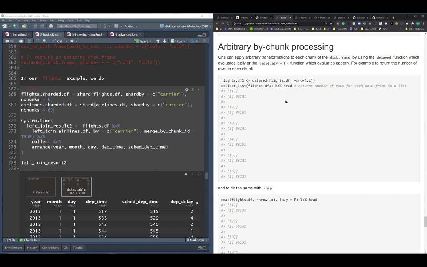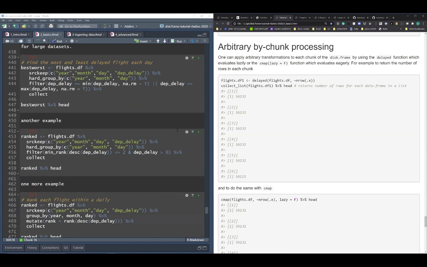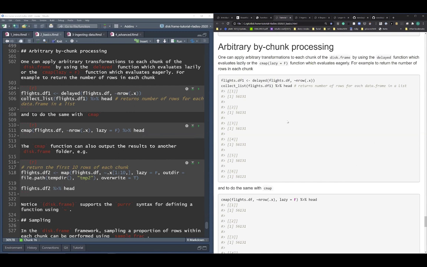I guess to round up all the basics, a very common question that I hear is basically, okay, cool, you have dplyr verbs. What if I want to do something slightly different to the dplyr verbs? You know, I want to do something basically a bit arbitrary. And this is where something like disk.frame is a lot better than things like SparkR or some other system where you have to talk to the database, because one of the key selling points of disk.frame is that you can apply arbitrary R functions onto the chunks.